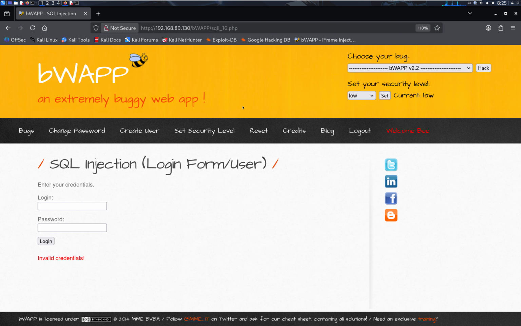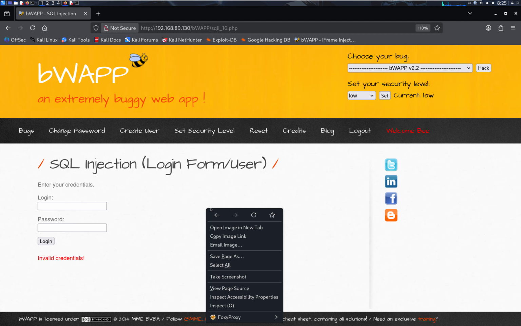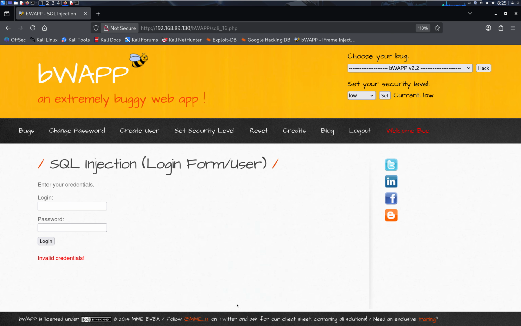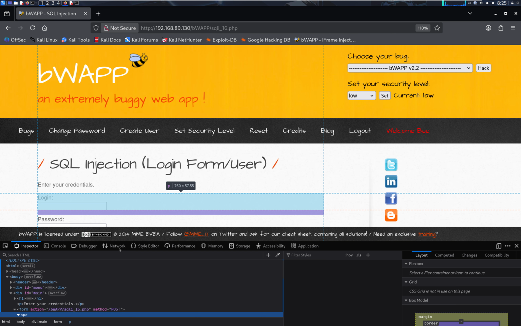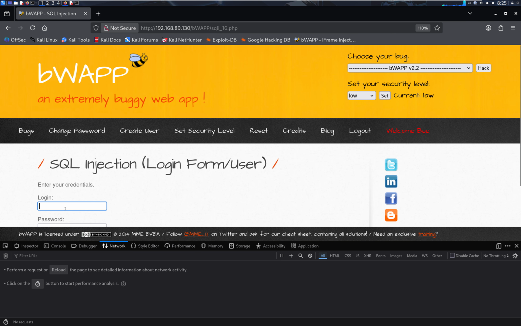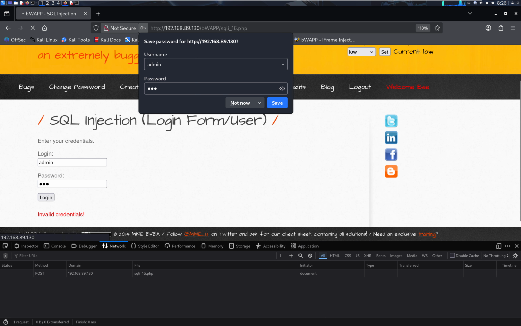To find out, I think we need to check its source code. To do that, we need to find out which file is responsible for this module, or for this bug. We can open Developer Tools and go to the Network tab, and trigger a new login request.